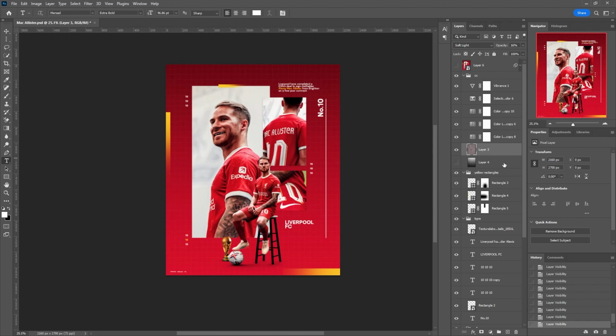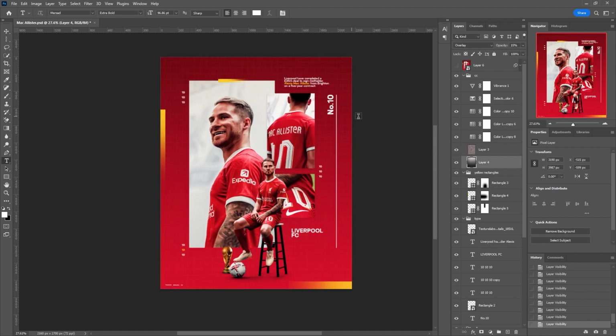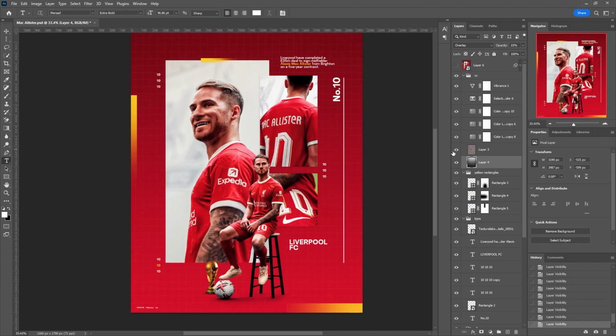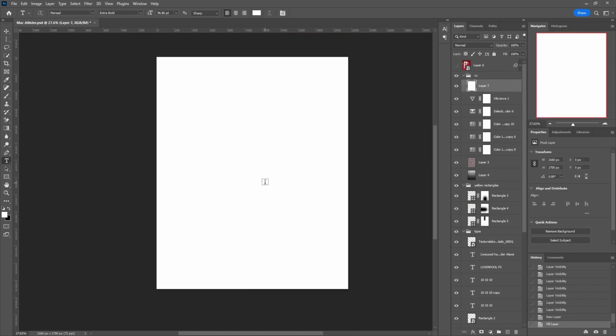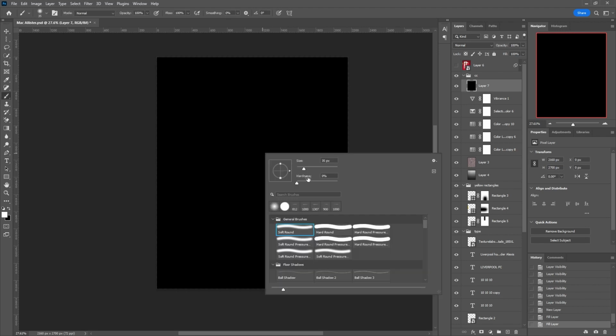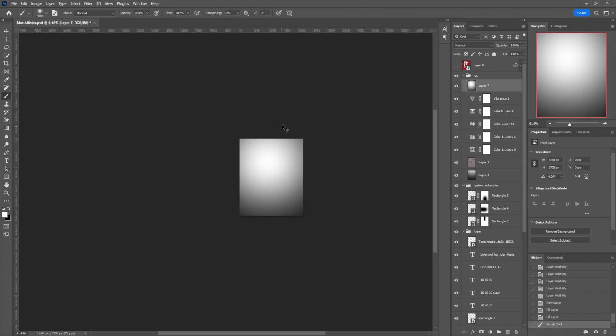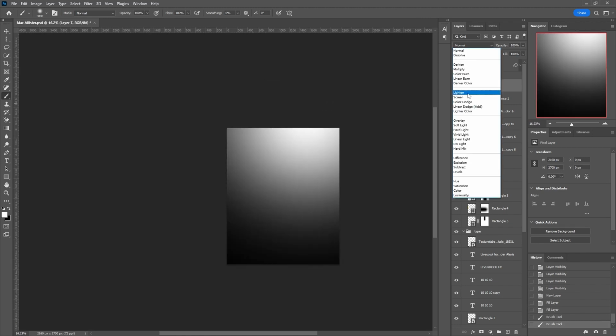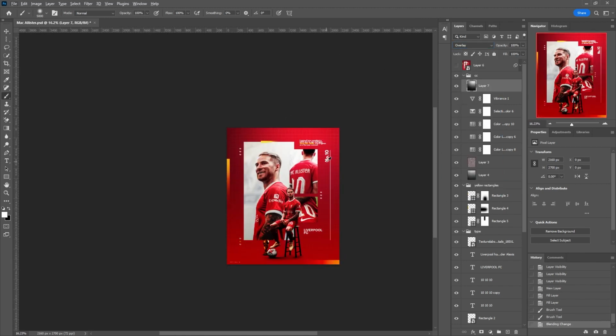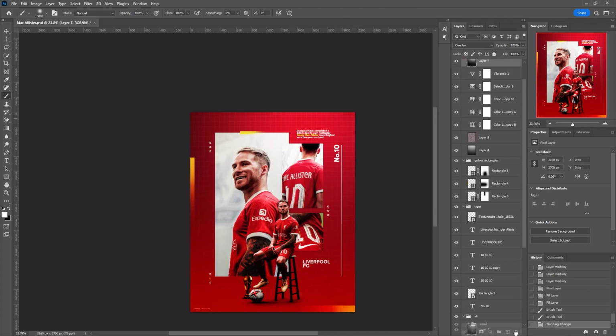And then we just added a black to white gradient on overlay again here. I don't know why I did that, to be fair, because obviously we want it dark at the top anyway. That looks fine. If you want to know how to do that, I'll just do it quickly. You just make a black layer, get a brush like that, and then just paint on it like this, and then put it on overlay, and then choose the opacity that you want. There you go.